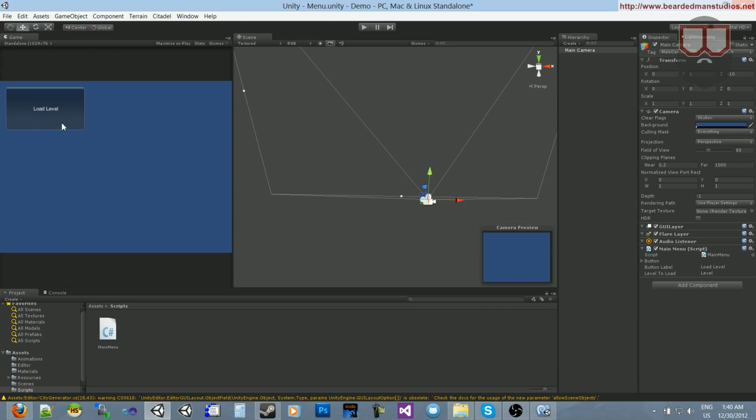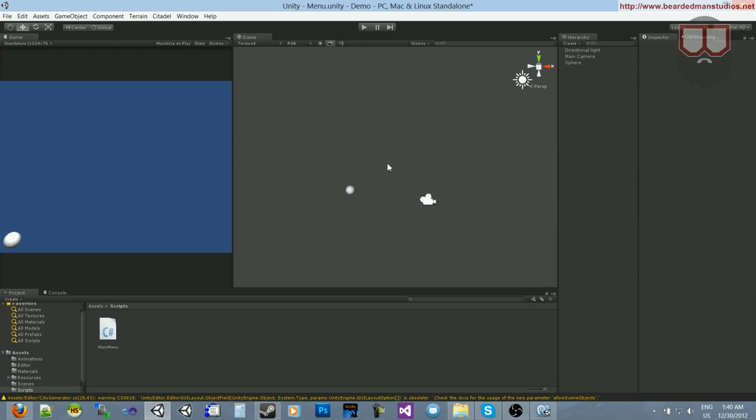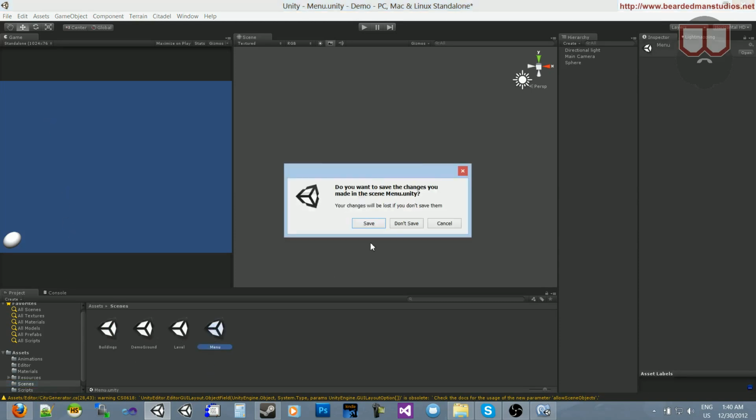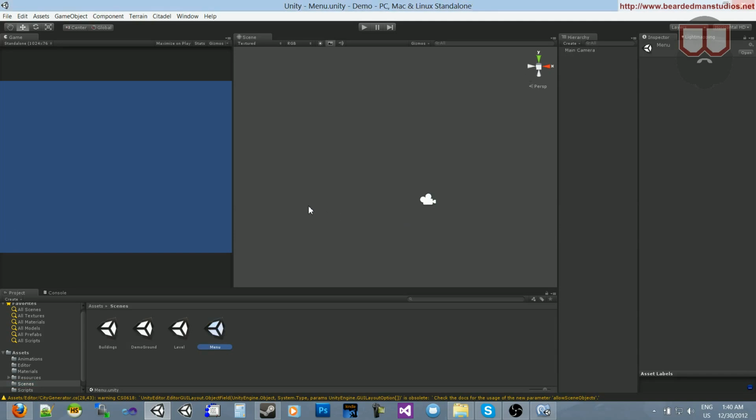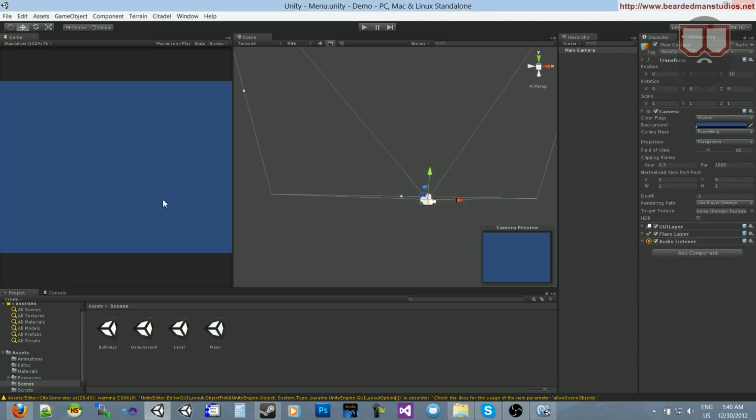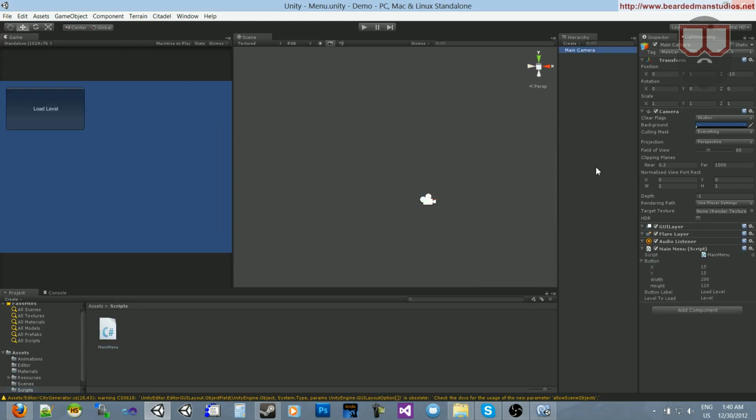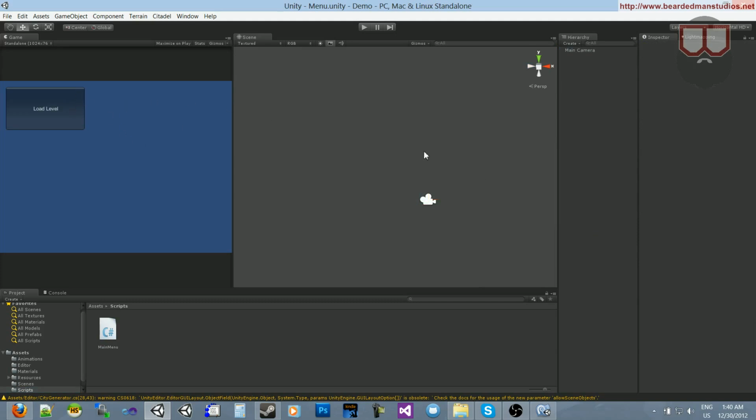So you can see here's our button here, right? Our button's up there and we can actually change it if we execute in edit mode. So when I clicked it in edit mode, it loaded the level. That's one downside to execute in edit mode. It completely executes in edit mode. So that means that apparently our script wasn't saved onto our main camera. Let me save it. Sorry about all that jargon. Hopefully that didn't confuse you.